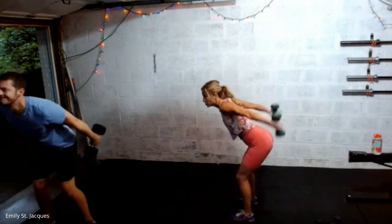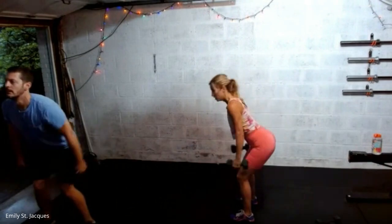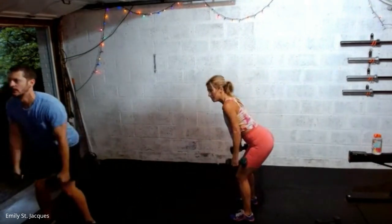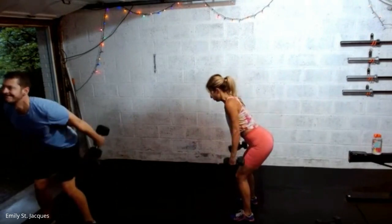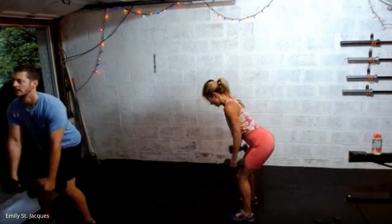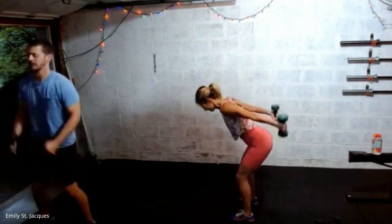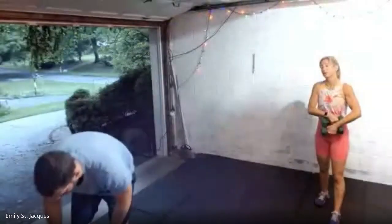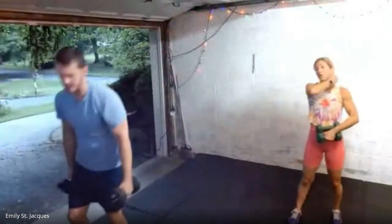Keep your ankle on your hip and your back is closed. A little more closed. Good. Rest. Good, you guys. All right. We've got a lateral raise and a 45 degree raise here. Pull that belly button up.